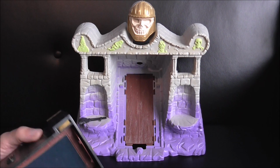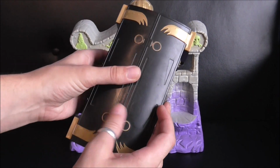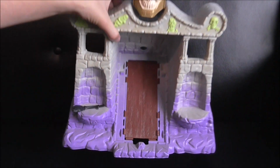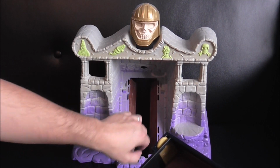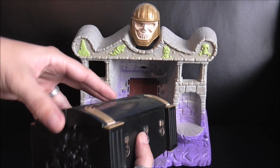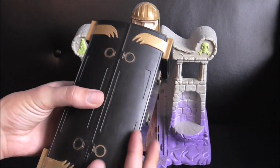What would happen is you put one of the figures into the coffin. He would turn the key when it was on there, a little hole at the back. See that bit there? You turn the key, the back flips around and the figure would fall out of there, and then you would open up the tomb and you'd see the Ghost World hologram, which you probably can't see very well. Yep. Can't really see that in this angle.